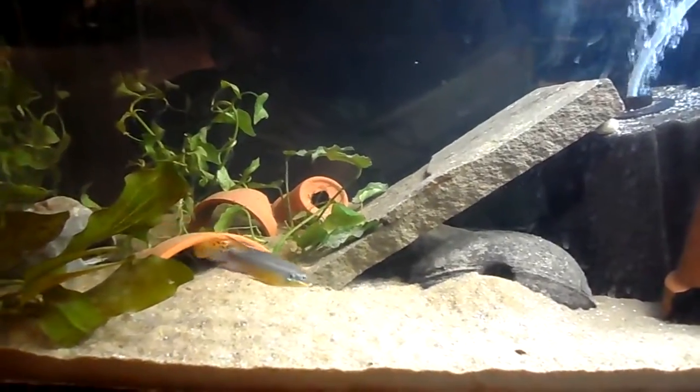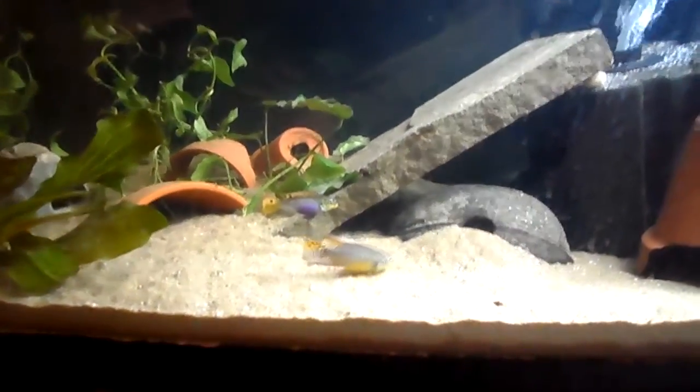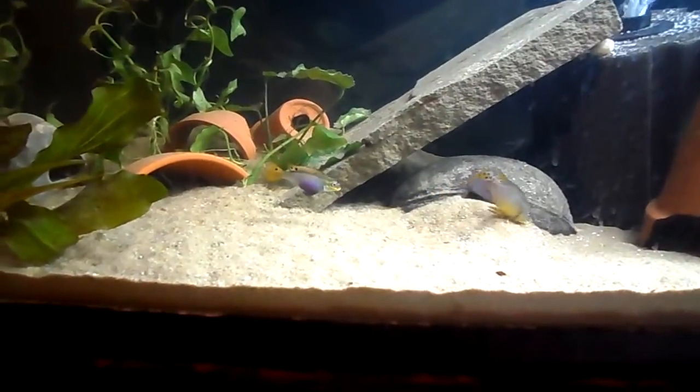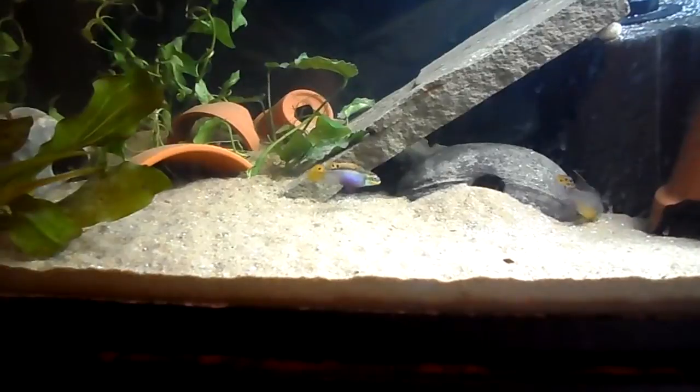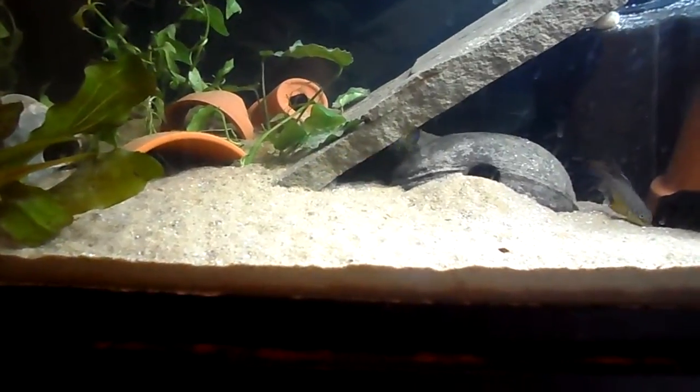Size. The females, I've never seen a female over 2 inches, and males maybe 2.5 to 3 inches. So they're not a big cichlid.